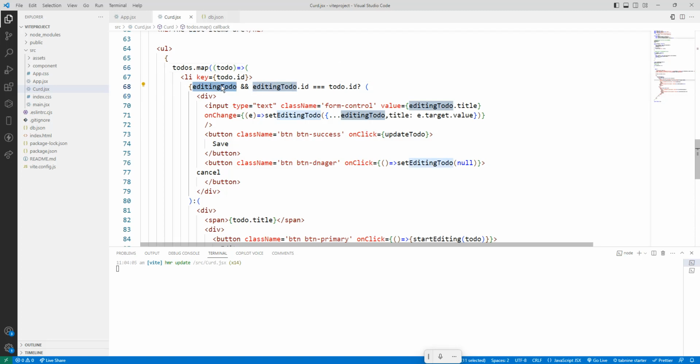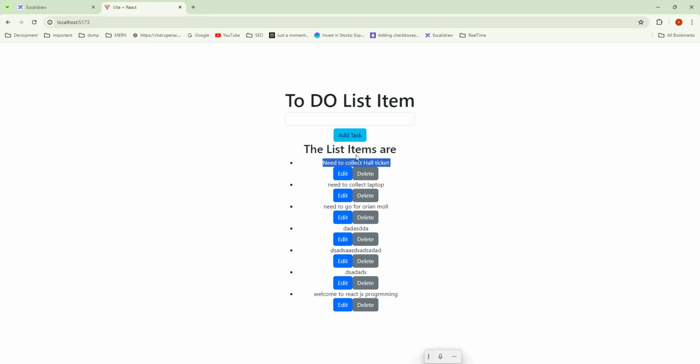Editing to do. So what does editing to do mean? Editing to do is the value that is present here.